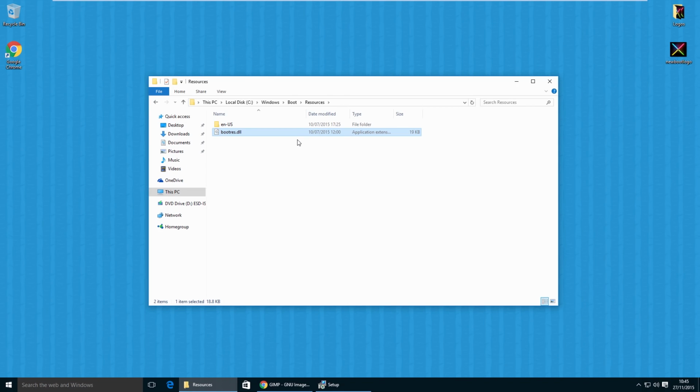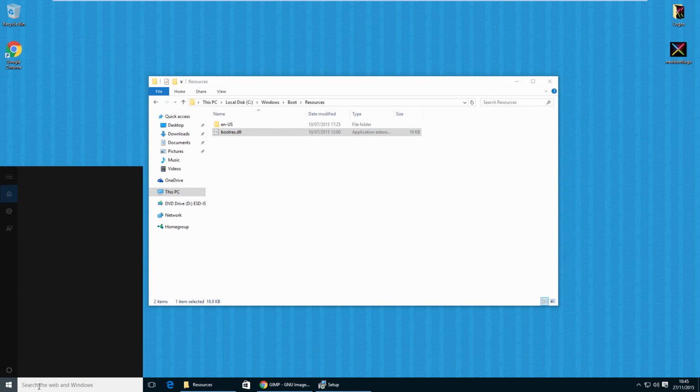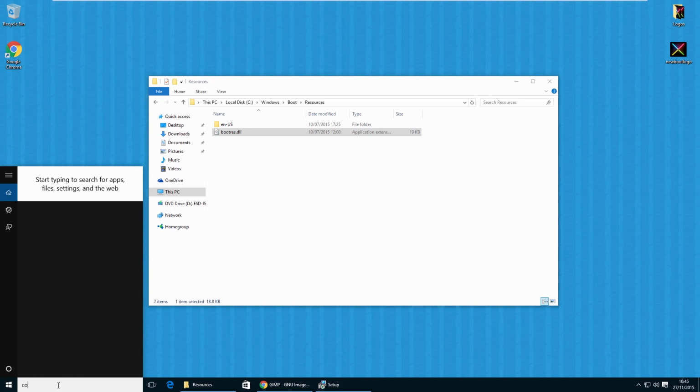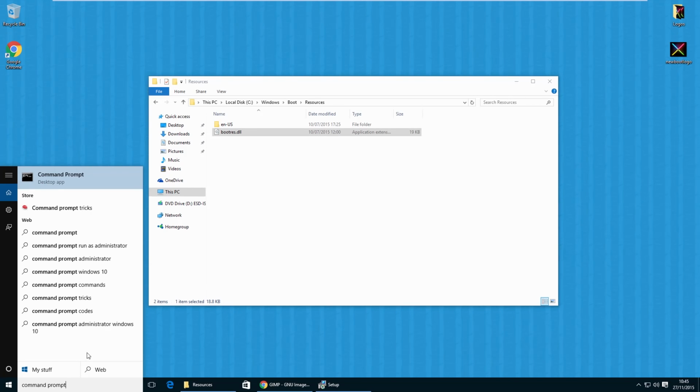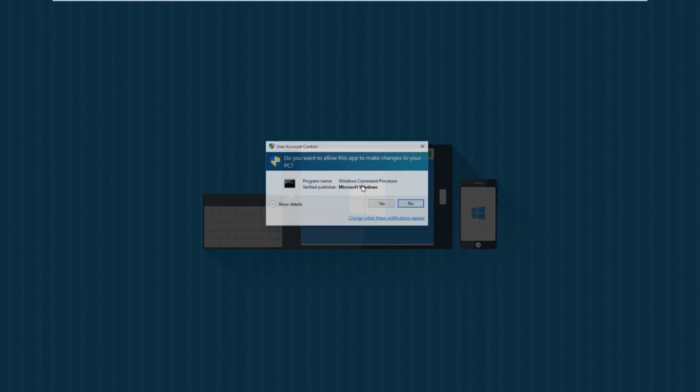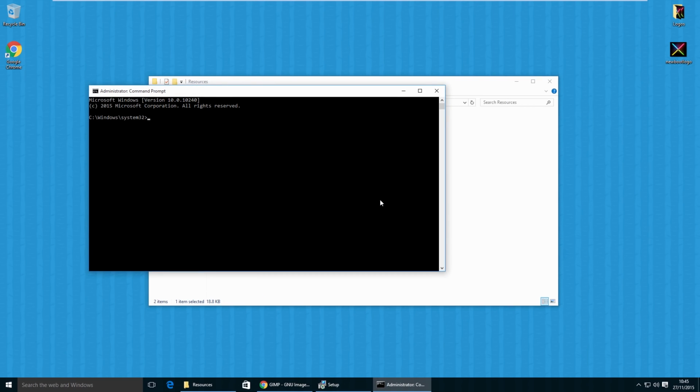So to actually make changes to it, we need to click on the start menu, go to the search box and type in command prompt. On command prompt, it's important that you right click on it, click on run as administrator and hit yes at the UAC prompt. Now there's two commands that we need to run here. I'm going to copy them both into the description below, but to begin with we need to make sure that we are running command prompt as administrator. You'll see that if it says administrator in the command prompt title there.